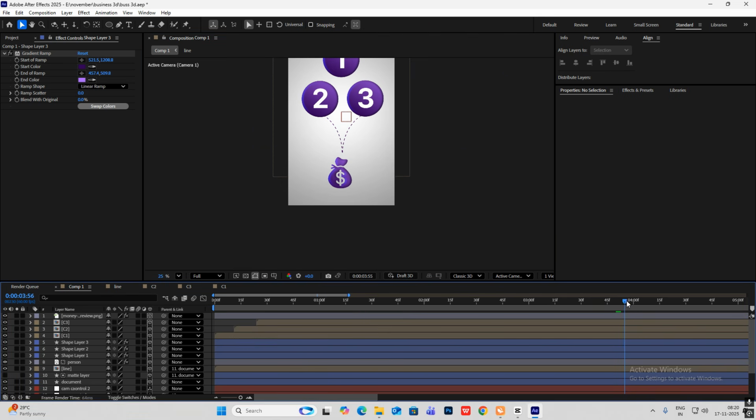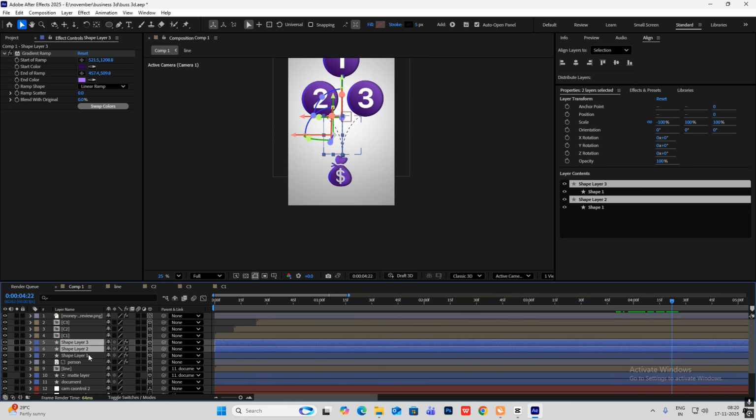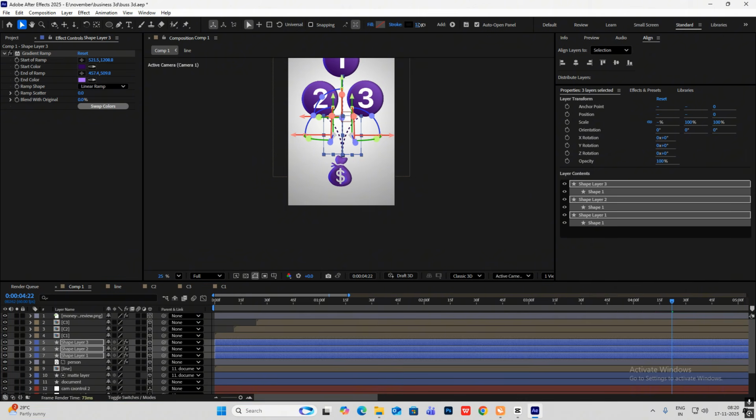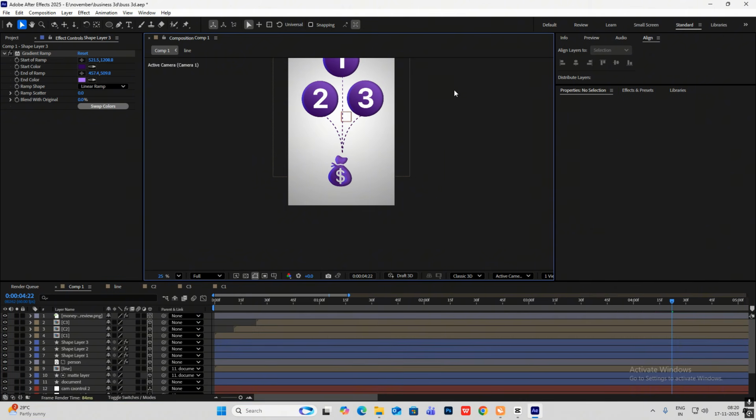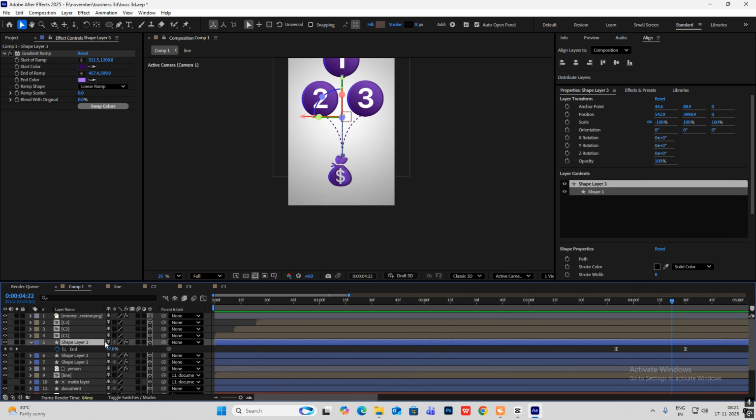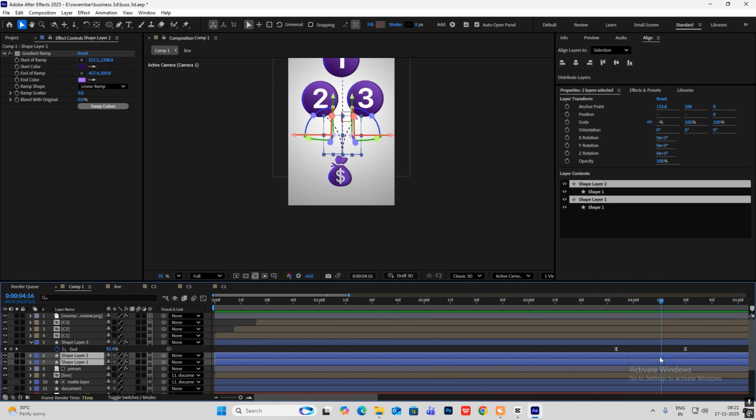Okay, now you can see there is this effect. I want the lines to be thicker, so I'll just make the stroke 8. Okay, then I'll hit U on this. Okay, so first this will come and these two will come at the same time, and hit Ctrl V.